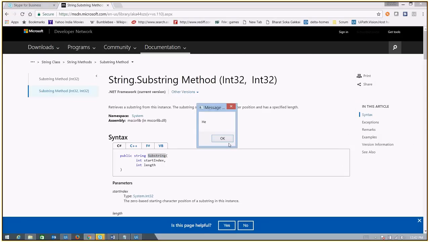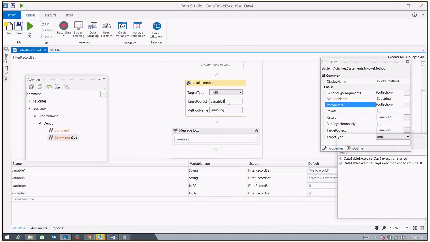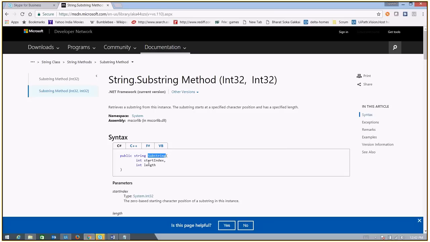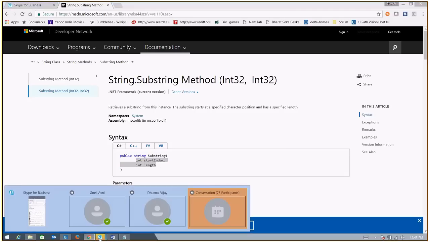So you can see HE is being returned. So what I have done, I have used this variable 1, and I want to call the substring method. Now this method expects two arguments. You can see this method expects two arguments. So I need to pass those arguments using the invoke activity.